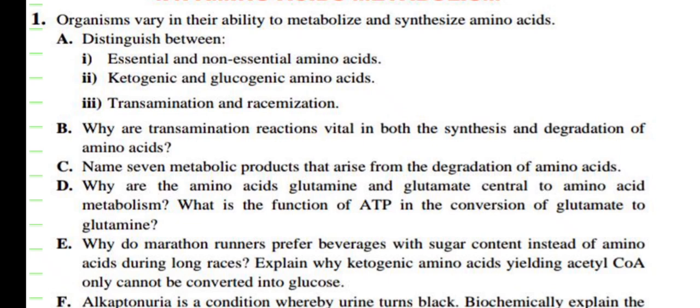For example, you can move from an L amino acid to a D amino acid, and this particular process usually takes place in bacteria when they want to form different types of amino acids. Of course, they're going to use this process of racemization by converting L amino acids to D amino acids. So the main difference is that transamination only involves the transferring of an amino group from one amino acid to an alpha keto acid to form a new amino acid and a new alpha keto acid, while racemization is a process that just involves the conversion of an L amino acid into a D amino acid. That is basically the difference.